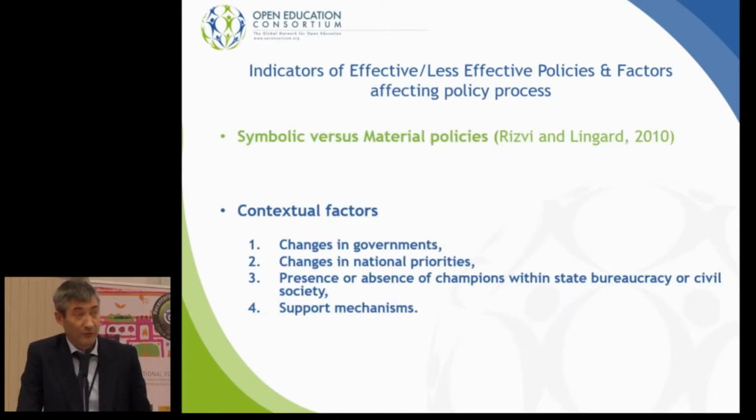And when it comes to the discussion about the indicators of effective or less effective policies, I find it useful to think about this in the context of symbolic versus material policies. A symbolic policy is typically a policy that is not so strong. There is typically very little commitment to implementation, or there are no real resources attached to it. And again, the wording of such policies can also be quite vague or imprecise. So you would have wording such as "we encourage you to do something," right?